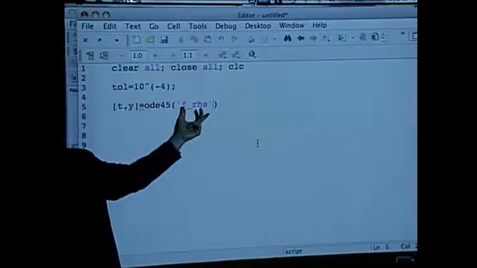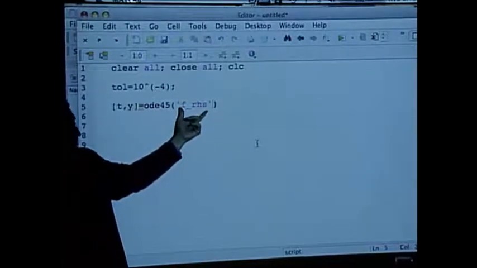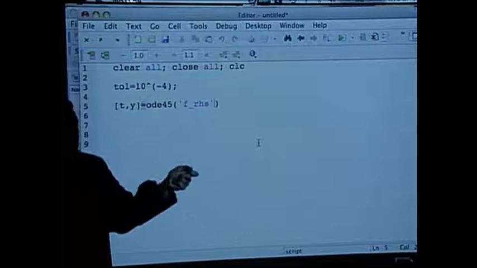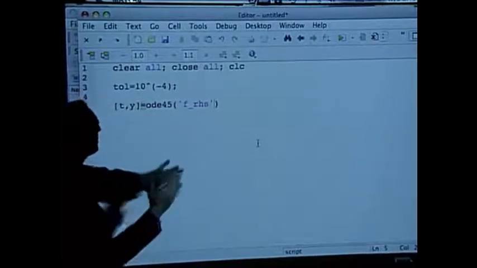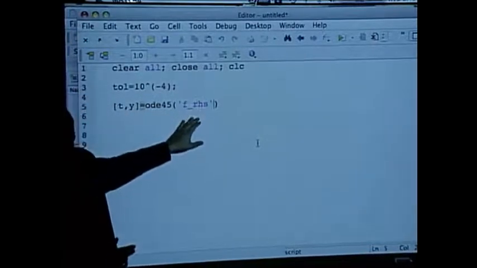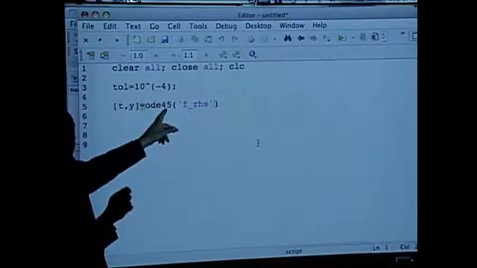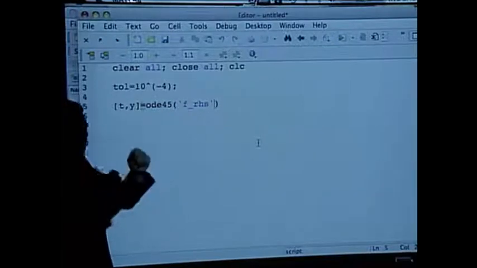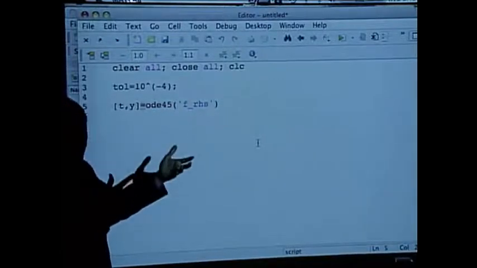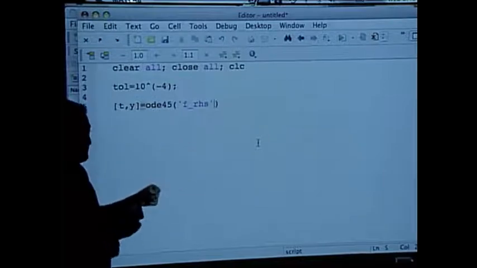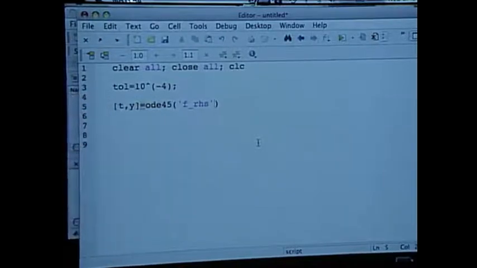And this is going to call a function called frhs.m. It's going to go right in here and say, let me go look for this function. It's going to be a .m file sitting in the same directory, and we'll build it in a moment. It's going to say, there's my right-hand side file. This is the object which MATLAB is going to iterate on. How's it going to iterate? Well, I showed you what the 4th order Runge-Kutta looked like. It's just going to say, okay, there's the right-hand side, and it's marching forward in time by doing an iteration. It's doing it for you. Okay? There's the first thing in there. Second thing in there.